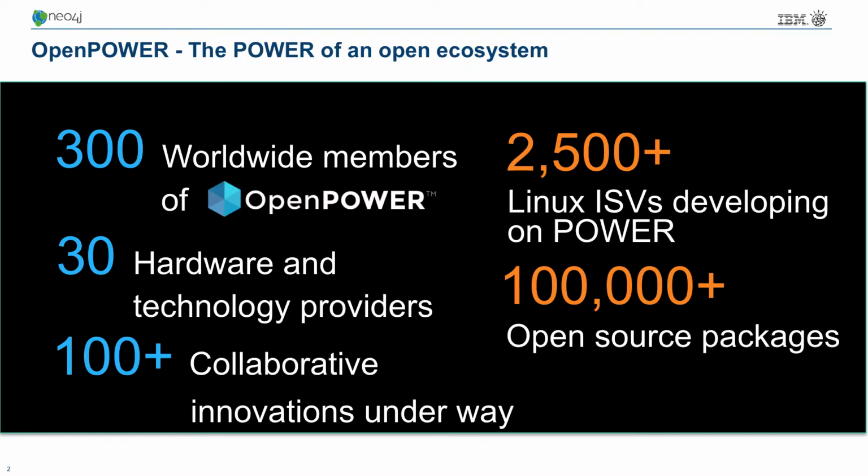So IBM, in the unit I'm in, we make server hardware and accelerators for Neo4j. The server hardware runs Neo4j, primarily the graph database, and the accelerators extend the memory and accelerate the graph algorithms. Now at this conference, you're going to be hearing more about graph algorithms, so it's important to cover that topic now as well. So we have really 300 worldwide companies contributing to the design of our servers.